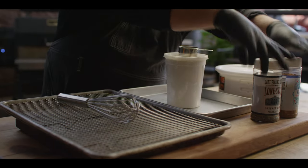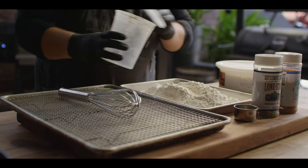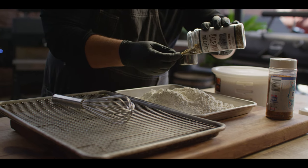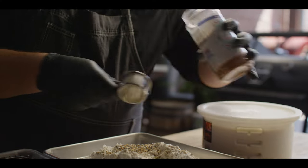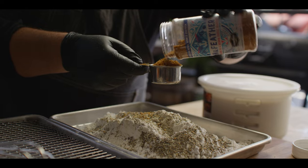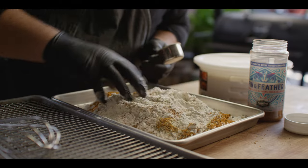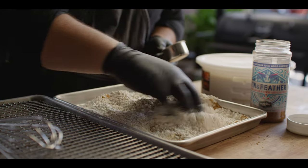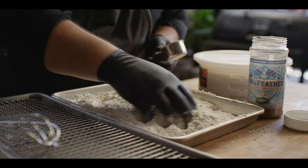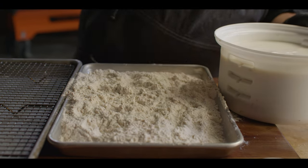I've got a batch of chicken that's been brining since last night, so we're gonna use that for our fried chicken today. The next step is to get it dredged. I'm starting with four cups of all-purpose flour, and I'm gonna add two different seasonings — a quarter cup each of Cattlemen's Grill Lone Star brisket rub, which is just salt, pepper, and roasted garlic, giving a great savory base with some nice texture. The other thing we're using is the Fin and Feather by Plowboys. I love this rub in this application because of the lemon in it. It's got salt, pepper, some onion, little bits of rosemary, nice red from the paprika, and that citrus lemon that just really makes things pop. A little lemon pepper in your fried chicken is always a great choice. I'm gonna let a little bit of this buttermilk end up in our dredge because it adds a few more cracks and crags.